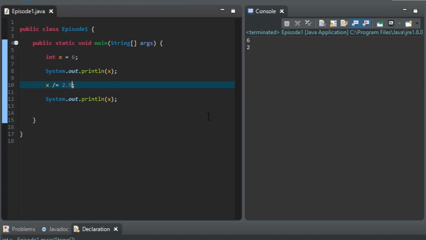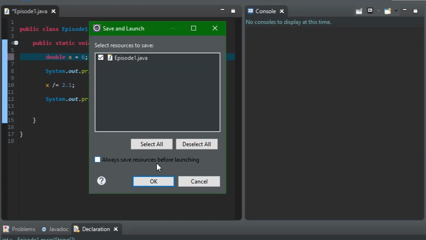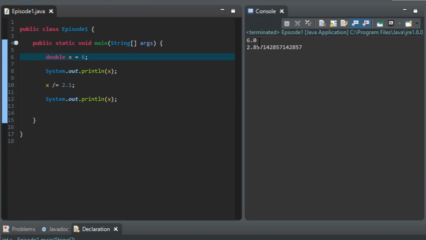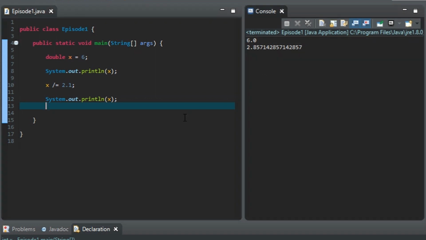Now, it might seem like it's rounding down, but if you try to divide like a smaller number with it, like 2.1, it would be definitely closer to 3, but since it truncates it, it doesn't round up at all. It just erases whatever was after the decimal point and sets it equal to x. This is where a double would come into play, and the double will show you the actual decimals afterwards without rounding, but it will truncate after a certain amount of decimals because it can't store all of them.